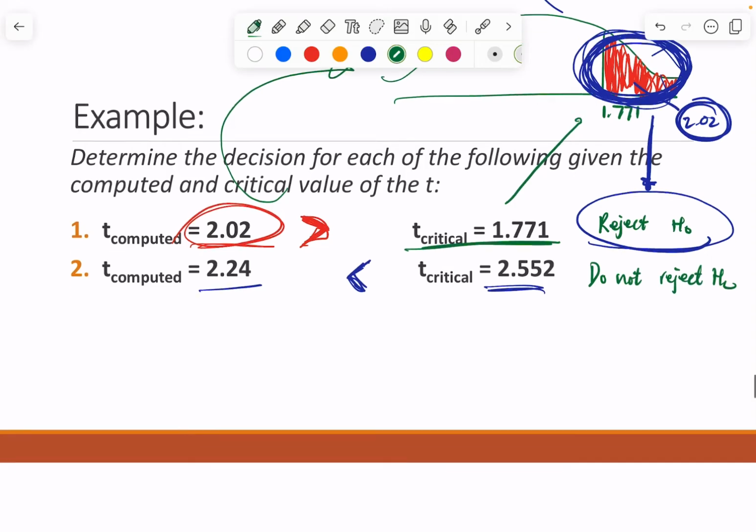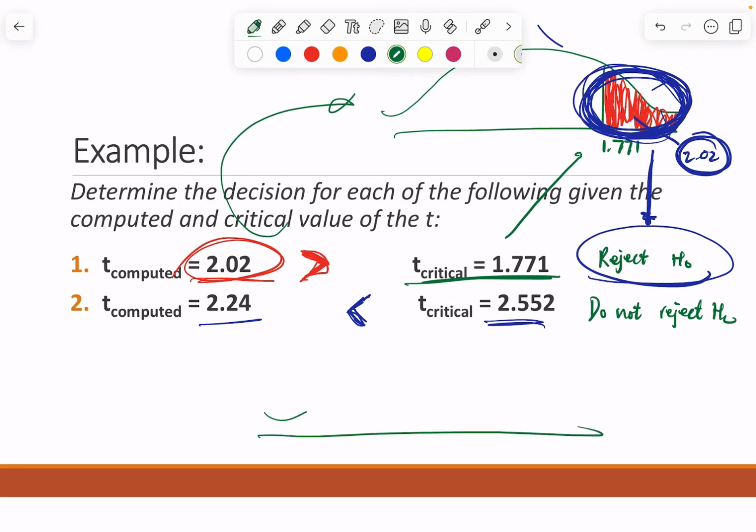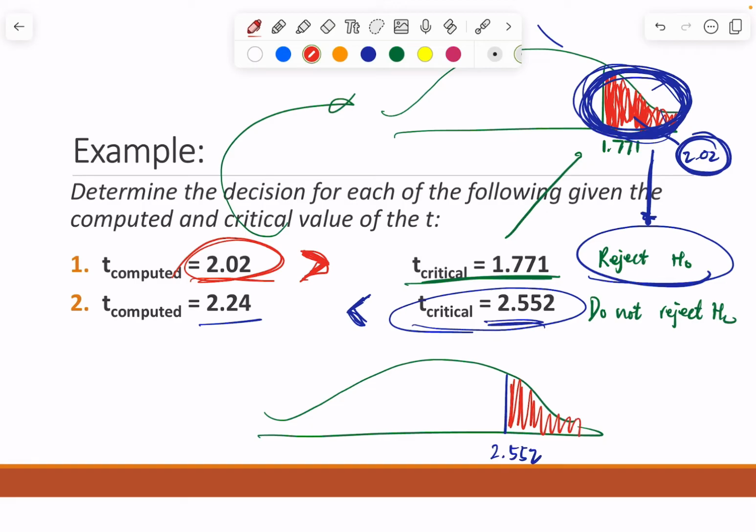So, we can also check that again by using our curve. So, in making the tail, unsay basihan? Okay, ang basihan kay ang t critical. We have 2.552. After that one, we have to shade for our rejection region. Unsay tawag ani kaning naay shade nga red? So, this is rejection region. Now, si t computed na pod ang atong i-plot. Asa man na siya na-belong? Does it belong to the right side or to the left side of 2.552? So, 2.24 is somewhere here.